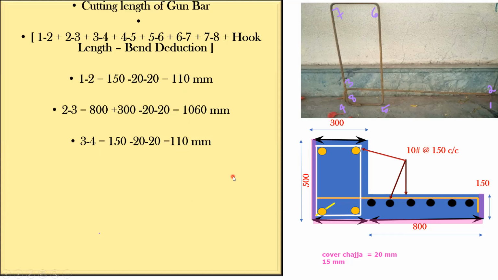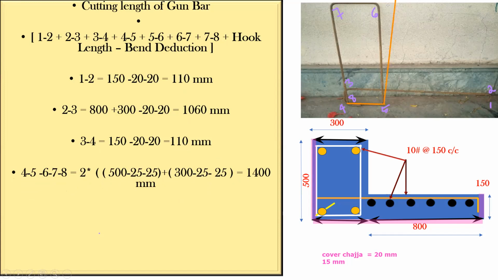Now comes the last and the important part. Now I'll find this complete thing. It will act like a beam stirrup. For the beam, we had done the BBS, right? So next I will find this one, this one, this one, and this one. This I want to find. So I'll name it like this: 4, 5, 6, 7, and 8.